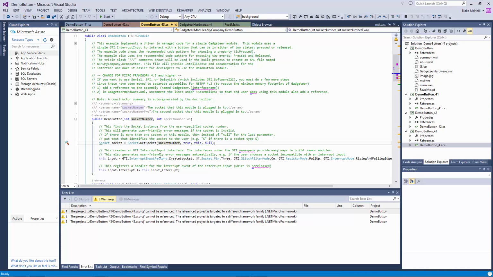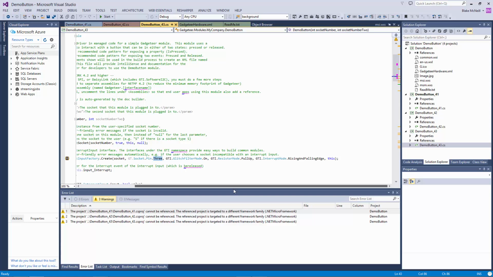And so then we come in here, and we're going to create an interrupt. The code that they give you is for a very simple button. On pin 3, we're going to be looking for a rising and falling edge, which is sort of like someone pressing down on a switch.